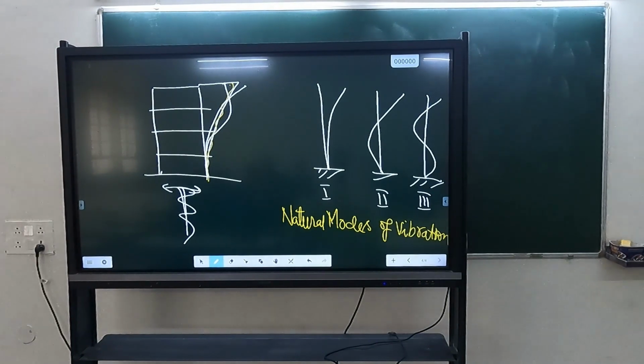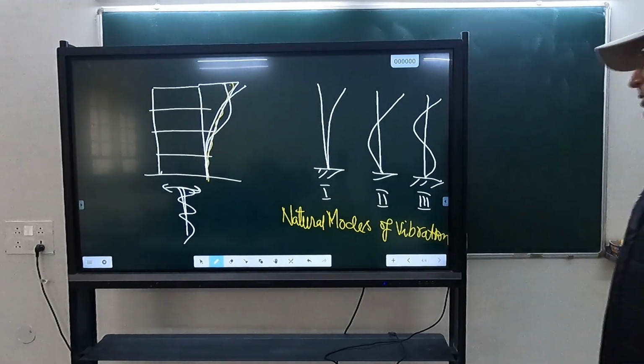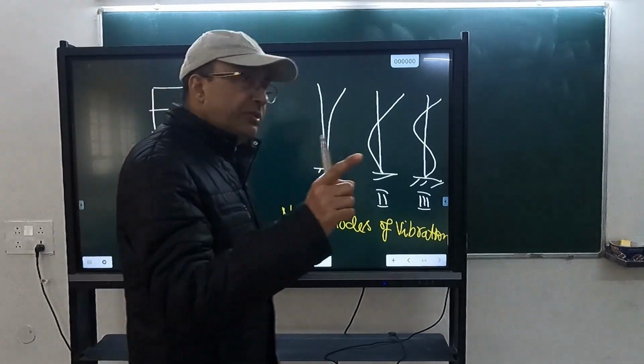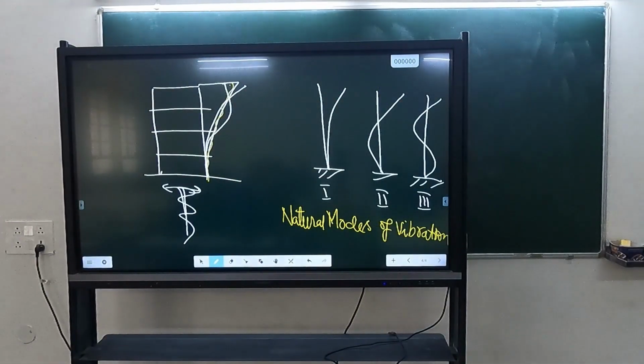Can anybody elaborate more? What does that mean? What you are saying is correct. When we say that a building or any structure is vibrating in a natural mode, what does that mean? Natural modes are not so natural, first of all. It is not that the structure will naturally vibrate in a natural mode. If all the masses move together with the same frequency, it's in phase. So same frequency and in phase. Then they are in phase.